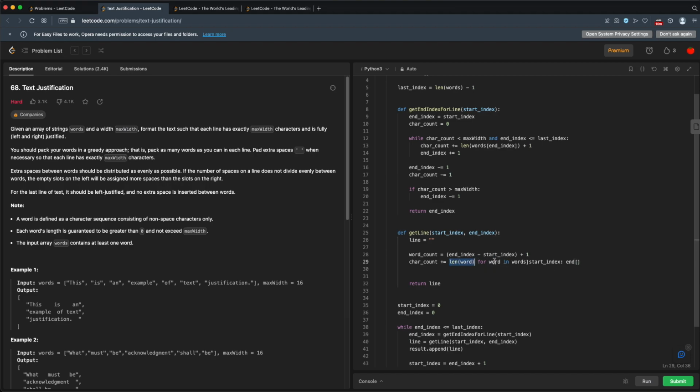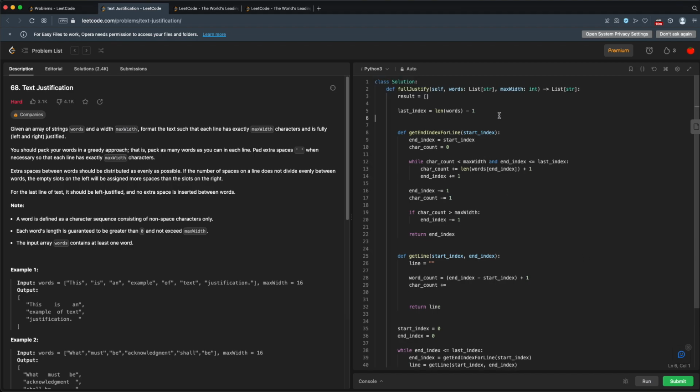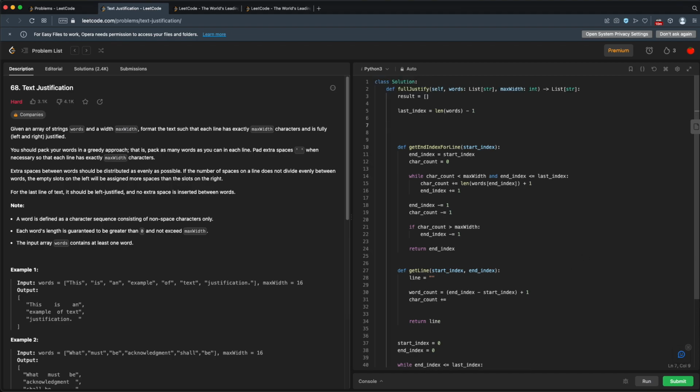So this is kind of ugly. I have to call this length function a bunch. Instead of doing that, let's just have one function up here that will go through, calculate all of our word lengths, then we'll just store those in an array, similar to our words. So the index of this word will also be the index into our length array. So let's do a word length here.